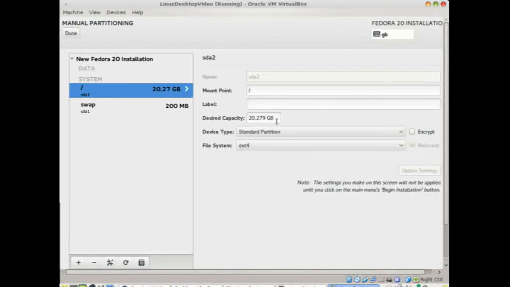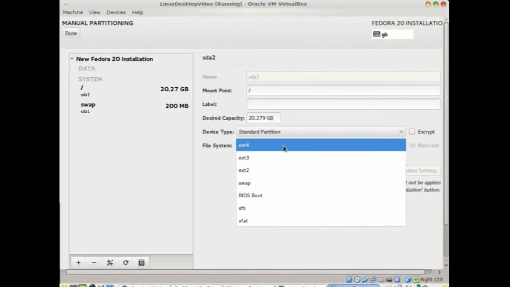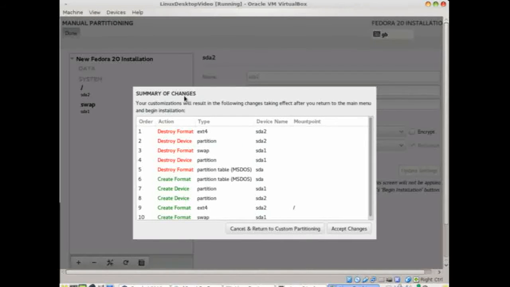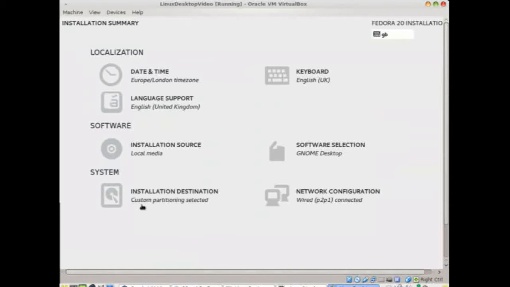So ideally what you want is to specify the one that you want to take up the rest of the disk as the last thing on there. It's also defaulted the file system to the latest ext4. If I click on that, we can see various different file systems available to us, but we'll deal with those more later in the series. And we can see its mount point, and as I said, SDA2, so this is a second slice on that disk. So we'll click on Done, and it tells us that it's going to destroy all the previous partitions, and it's going to create new ones, and what format it's going to do them in, and where it's going to mount them. So I'll accept those changes, and we can see everything's ready there.